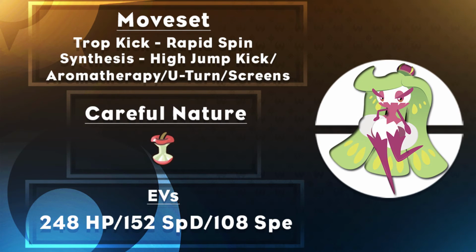Now onto the first potential moveset. This is going to be a defensive support pivot set, rocking the Leftovers with an EV spread of 248 HP, 152 special defense, 108 speed with a Careful nature. The moves are Rapid Spin, Drop Kick, Synthesis, and either High Jump Kick, Aromatherapy, U-turn, or screens. The speed allows you to outspeed defensive Tapu Fini and hit it really hard with Drop Kick.